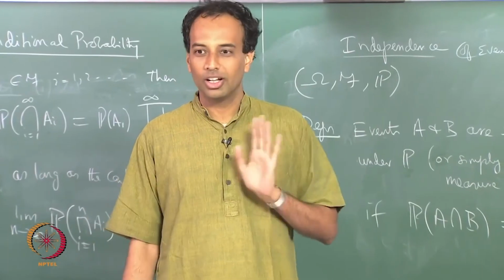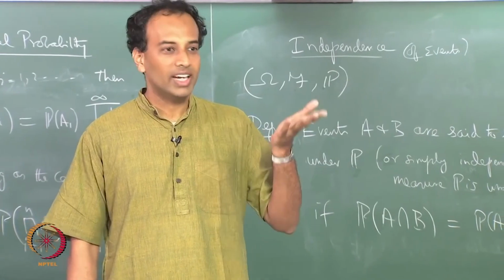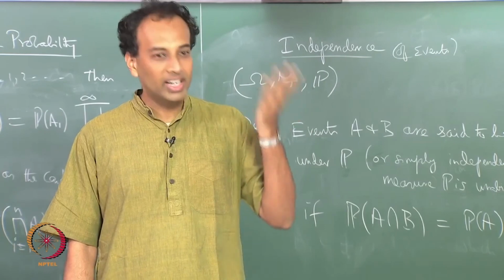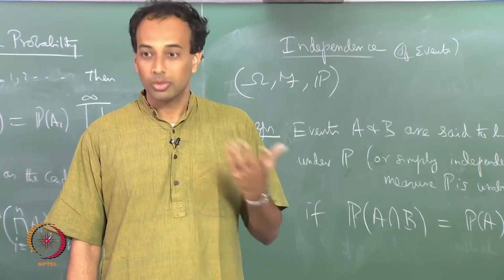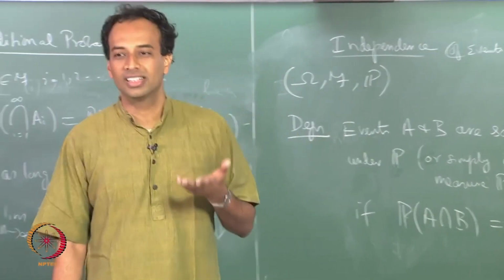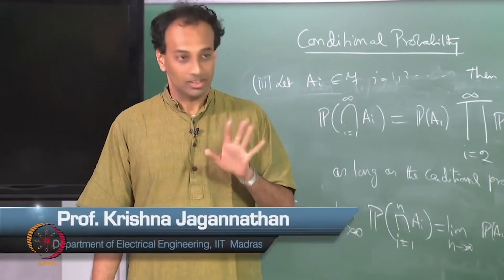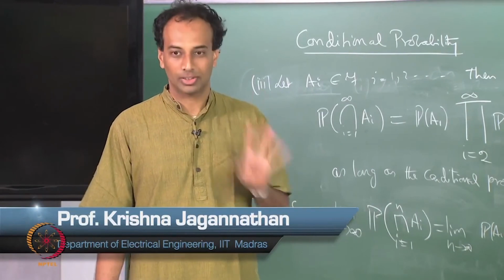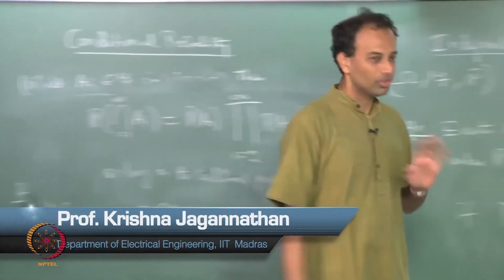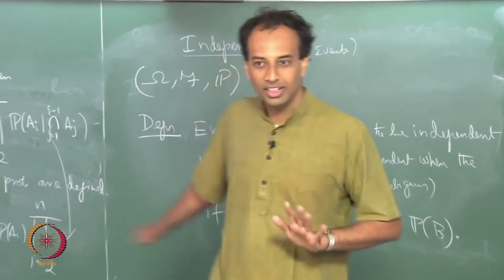You cannot say that A should be null or A should be the sample space. Not true, because A can be the Cantor set or something under the Lebesgue measure, or A can be the irrationals, whose probability is 1. So, even under the Lebesgue measure, the event of getting an irrational is independent of itself. That is true, there is nothing fishy going on. I want to caution you against these kinds of folk definitions, they are not correct. This is the correct definition.